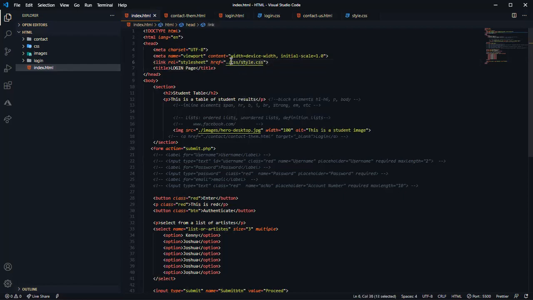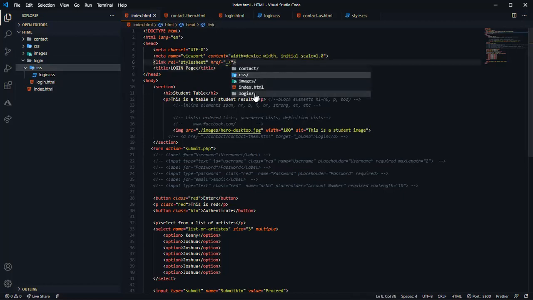See, if I want to link to maybe this one inside the login directory, for whatever reason, I can easily just use the dot slash. I'll take the slash and go to the login directory. Inside the login directory, I'll go to the CSS and I'll go to the login. And that's basically it about this whole link element. So you just use it to link your CSS files, for the browser to know that, okay, this page is what I want to use this style sheet to render this whole page.